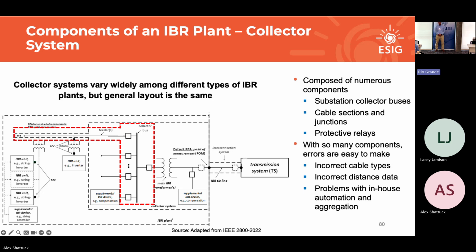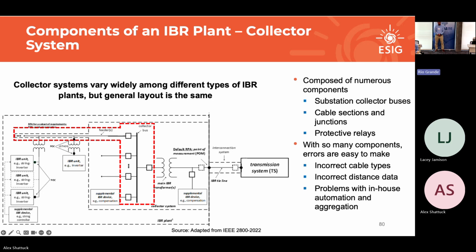The first step to building a model like this is usually building a disaggregated model by connecting things in a script or a tool or a spreadsheet, or even in the GUI of the software. You're literally manually inputting all these cable sections and the cable types and the connection types. For a wind farm, that could be a few hundred segments. If you're doing manual work like that for that much time, it's really easy to make a mistake. This is another situation where you get a lot of wrong data. You get different versions of different drawings that have different cable lengths for the same plant.